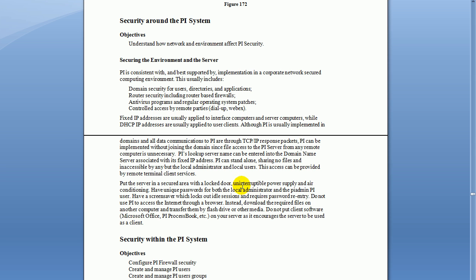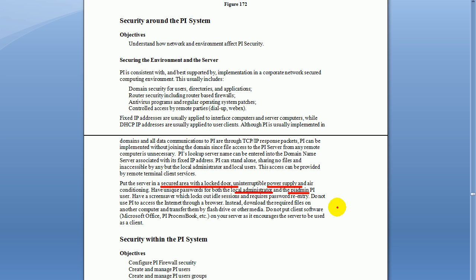Now, other things that we would suggest is that you have Pi in a secure area. These are all kind of commonsensical things. Secured area, have a lock on your door, have a UPS available, make sure that all of your passwords are secure and unique, both for the administrator and also for Pi admin.